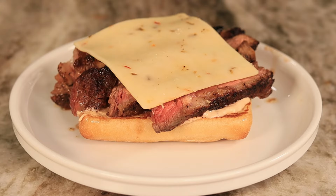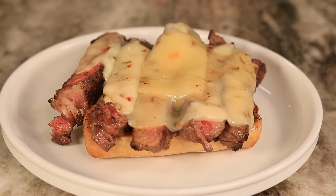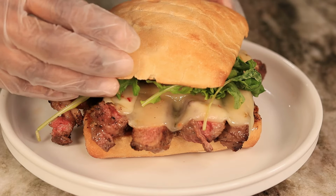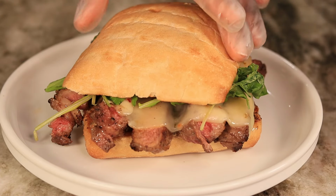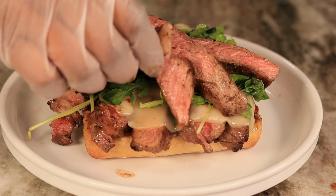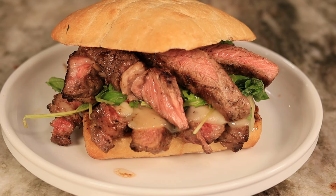I'm going to add 2 slices of the pepper jack cheese. Also, I'm going to pop this in my air fryer just to melt the cheese a bit. And once I'm done, I am going in with the arugula and another piece of the bun. Add some sauce to it, and basically that is your steak sandwich. How easy, how quick, how delicious. I had to go add another layer of that steak on there because, honey, we need all the steak in the sandwich.